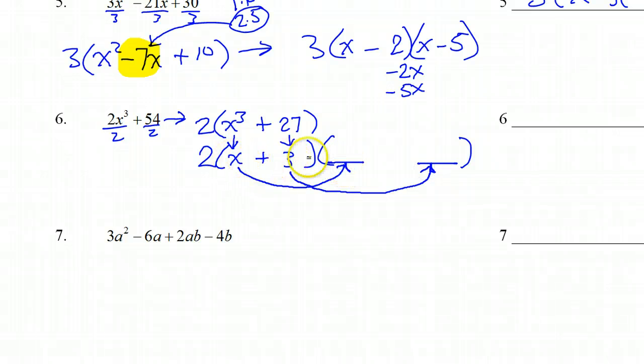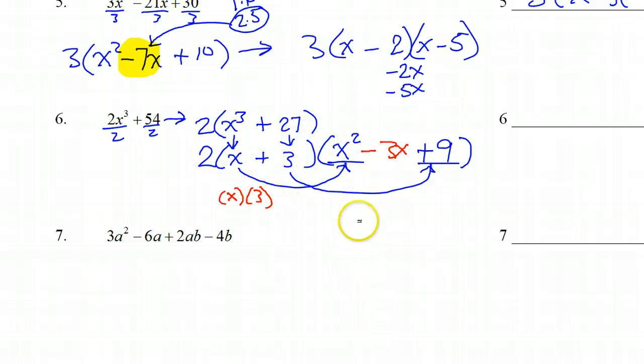Okay, we square these, and that gives you the beginning and the end. If I square this, I simply get x squared. If I square this, I get 9. So I put plus 9. For the middle, we multiply these two things. Alright, I'm talking about x and 3. We multiply them. So that's going to make 3x. But we do the opposite sign. So since this is positive, we'll do negative. So that's it. This is the answer.